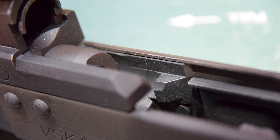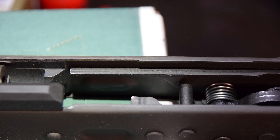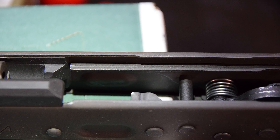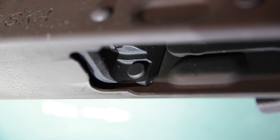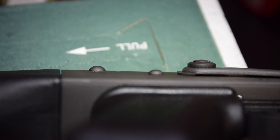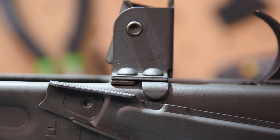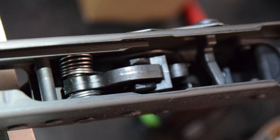Here we come to a positive of having cheated — I've seen this referenced previously. There is a milling line on the right side of the trunnion, and I've seen some people say it could potentially be a crack. This one has it from the factory — it is indeed a milling line. As for an overview of the rifle, all the rivets look good; some may be a little flatter than others, but for the most part they look good inside and out. On the receiver, it looks like this is an old receiver drilled for an optics mount from a different project. The VSKA does not have an optics mount, so it looks like they've used those receivers and put plugs in them. We'll have to monitor those to make sure they don't fall out over time.